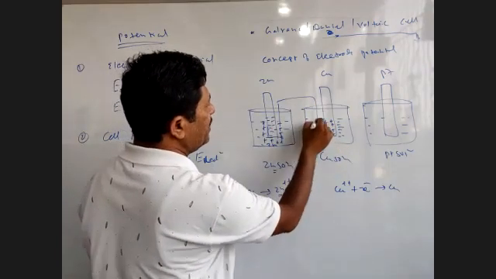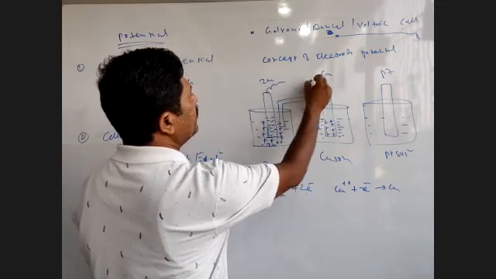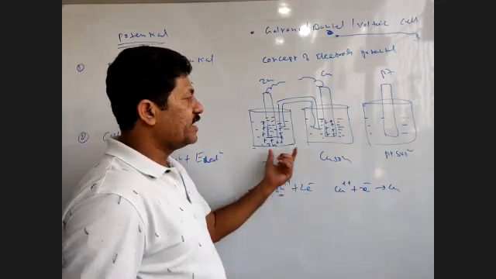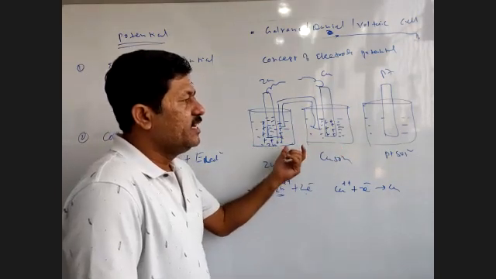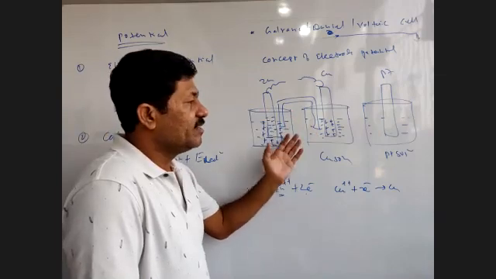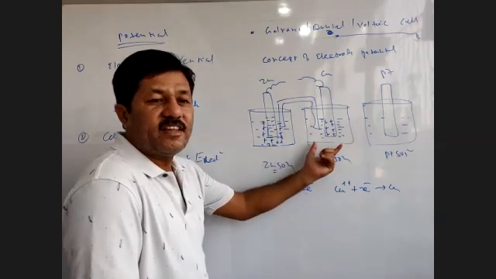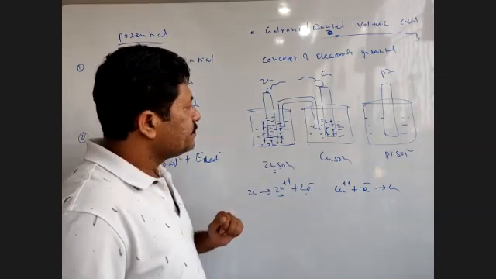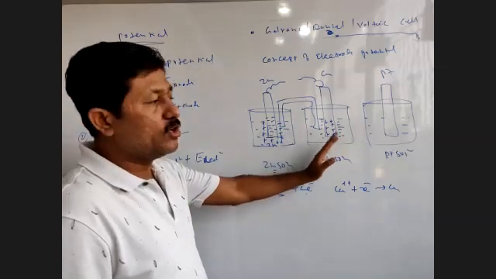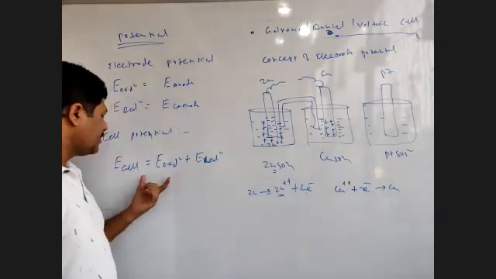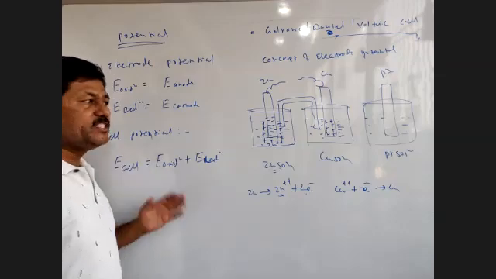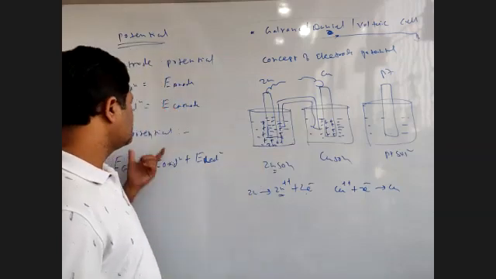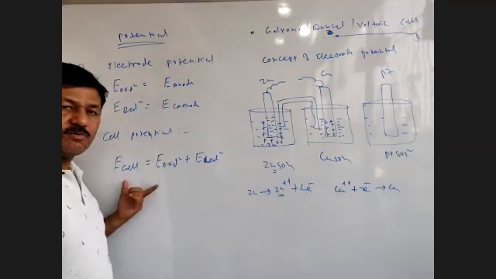इसको हमने salt bridge डाल दिया, तो we got this salt bridge और ये हमने कनेक्ट कर दिया पोटेंशियल को या वोल्ट मीटर को, तो ये सेल बनता है. ये हाफ इलेक्ट्रोड है, और another हाफ इलेक्ट्रोड. हम जब दोनों को कनेक्ट करते हैं तो ये हमारा सेल बनता है. सेल के अंदर इधर हाफ रिएक्शन है, इधर हाफ रिएक्शन है, और इस सेल के अंदर यहाँ पे पोटेंशियल डेवलप होता है, यहाँ पे पोटेंशियल, और दोनों पोटेंशियल का जो सम टोटल होता है, that is what we can say EMF of the cell. So the potential difference between the oxidation electrode and reduction electrode in a cell is called cell potential, which is given by this equation.